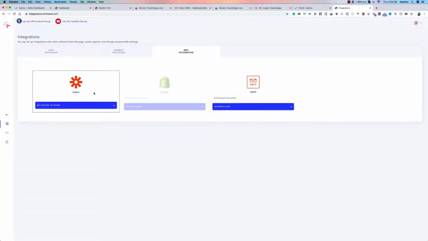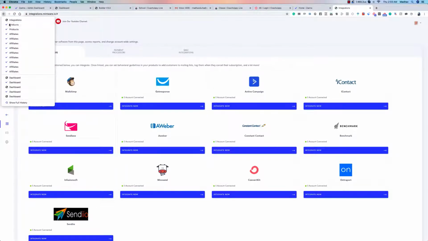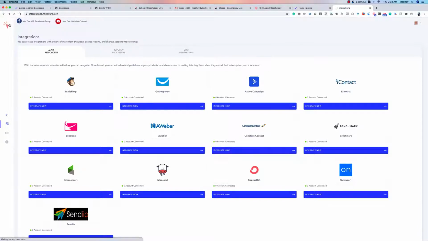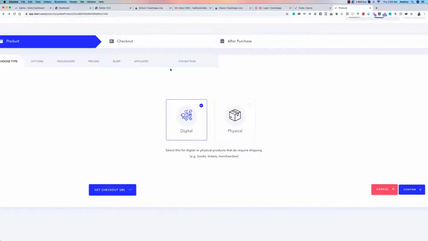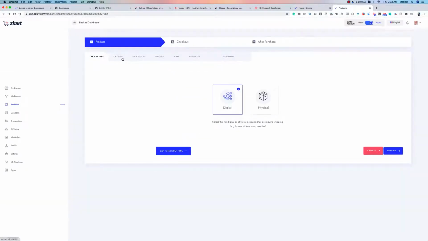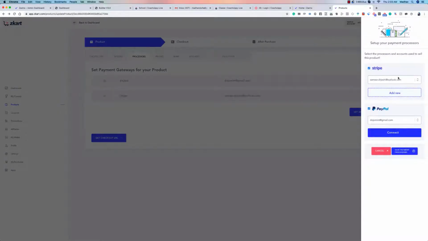There are some miscellaneous integrations that you can do. Shopify, for example, and SMTP. Even if you want to connect your own SMTP provider to send out emails or something, you can definitely do that over here. So a large selection of autoresponders and many other things that you can integrate right here. Okay, so let's continue this feature-rich journey, and now I'd like to show you some things about pricing options. Firstly, you can set up payment gateways, and whatever you set up, like I was showing you, those are the payment gateways that show up over here.